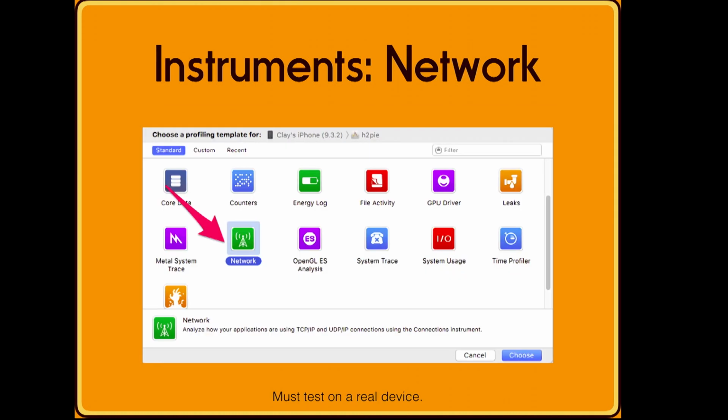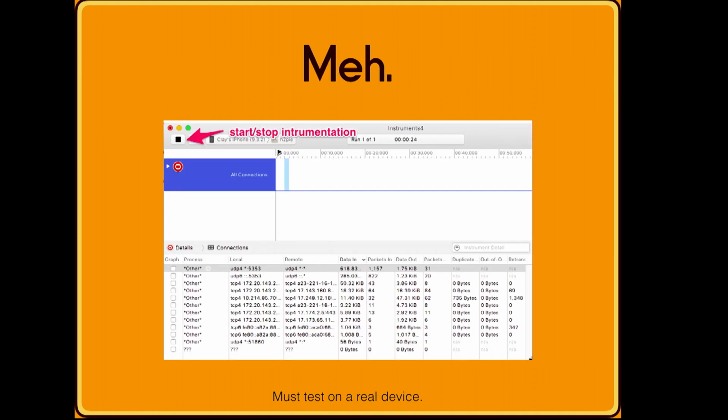There's an instrument for everything, and of course, there is a network instrument. This requires you to have the source code to run Instruments. And I'm not a huge fan of this particular tool. It allows you to see the connections and a higher level view of the number of bytes, and also a very similar TCP view that organizes them, but it hasn't really been my first place to go. If anyone really loves the network instrument, I would really like to hear how you're using it and what problems it's solving.